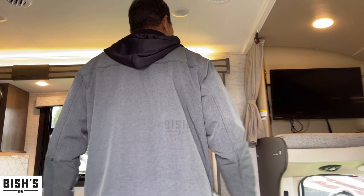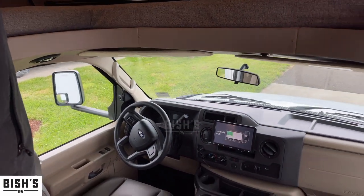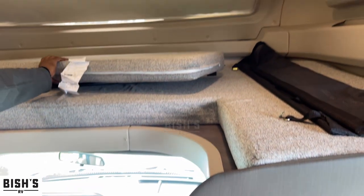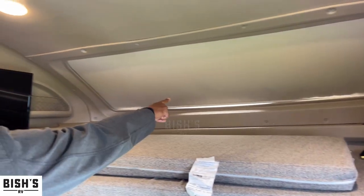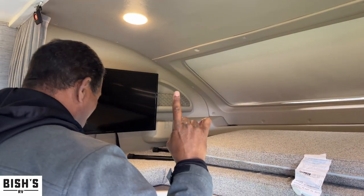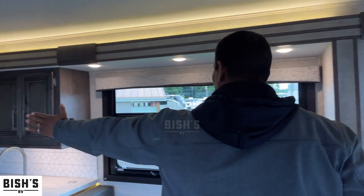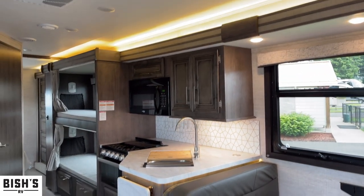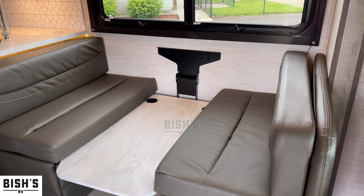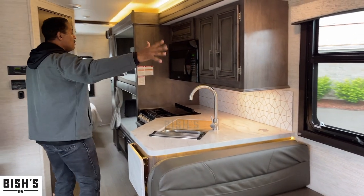Feast your eyes upon this — you've got your TV here. This is a queen size bed, believe it or not — queen size bed, it pulls out and it has a ladder. I almost broke my neck because I forgot about the ladder, but I learned quickly. This is the feature I really want to mention: it's a full wall slide that turns into a bed as well, which is your dining area — pops right up so you can chow down. Moving into the galley.